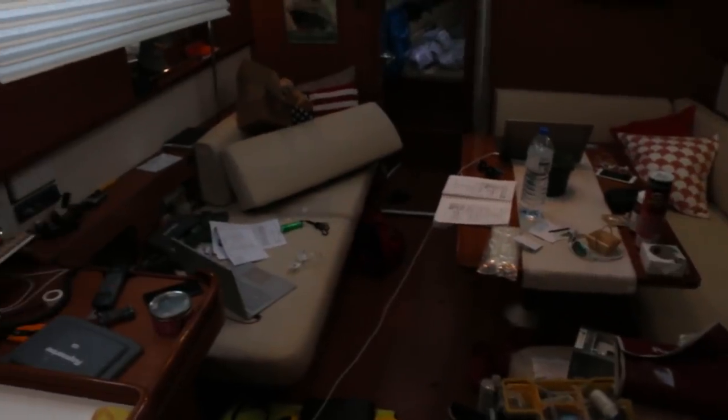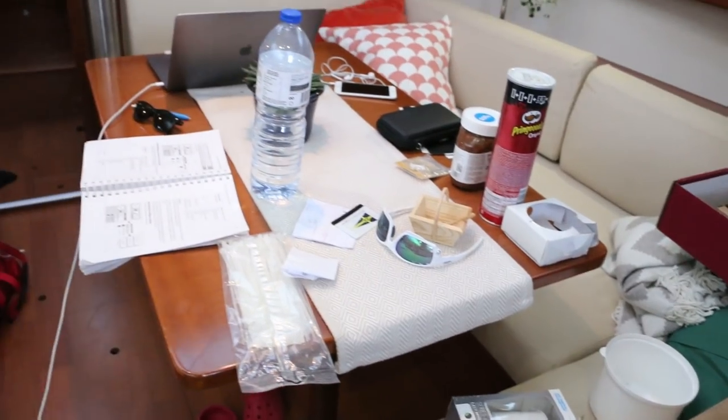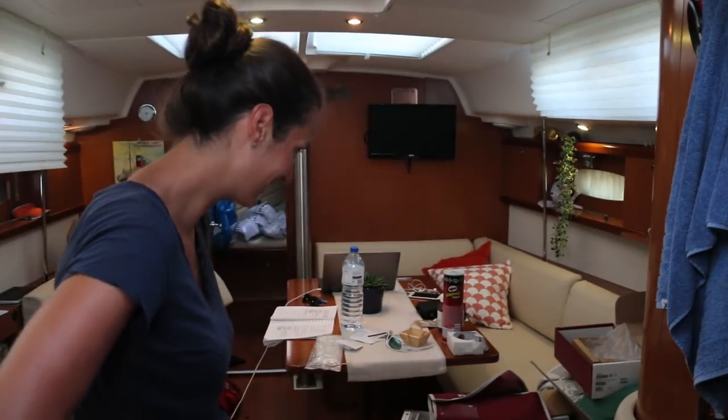I just got back to the boat after spending a couple of hours editing. Ryan is installing the AIS, and this is how the boat looks. I do not understand what is going on here. Why is the trash bin out? I think we went through some kind of boat apocalypse. It's nine o'clock at night — I started the project at 4:30. It's been a bit of a long day, but it's been pretty smooth. Everything works, it's just my VHF antenna cable isn't optimal. The next step is to get hold of some better tools and then it should be all dandy.